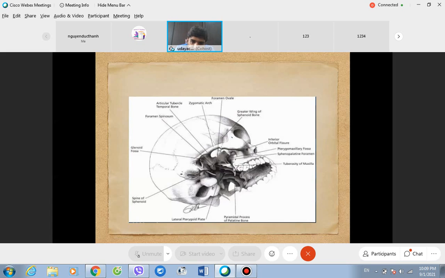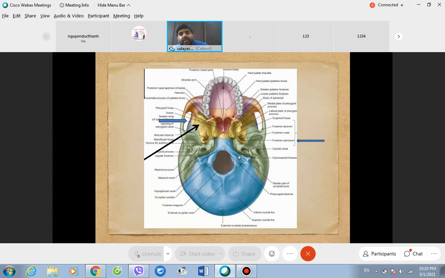Below this is the arch of the zygoma, the zygomatic arch. Below it is the infratemporal fossa. Posterior of the maxilla, the pterygoid plate, and the arch of the zygoma. This is the infratemporal fossa. In this also we can clearly see this is the maxilla posterior, the pterygoid plates, and this is the open space below the zygomatic arch, which is the infratemporal fossa. And on this greater wing of sphenoid, we can see the three foramina: foramen lacerum, foramen ovale, and foramen spinosum.